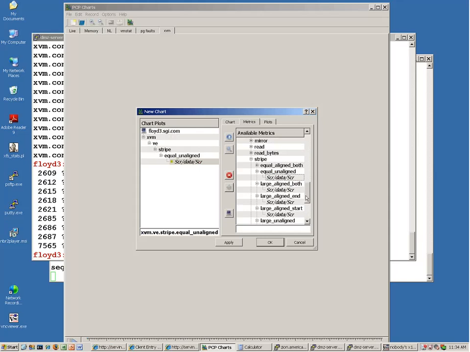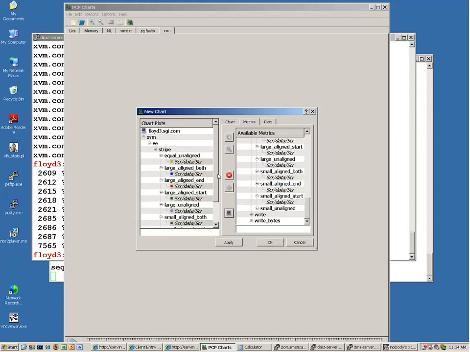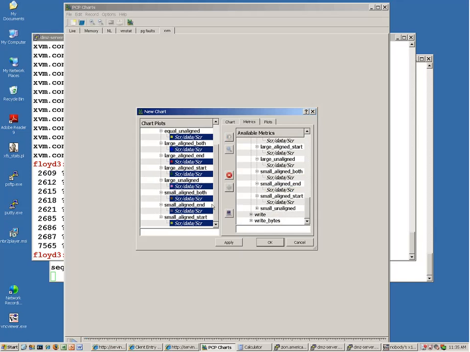I'm just wondering if I can select them all here. I'm doing a shift key, got them all at once, added them in, but I had large, large, large, 4 larges, 3 smalls, equal, unaligned. That looks good enough for me.